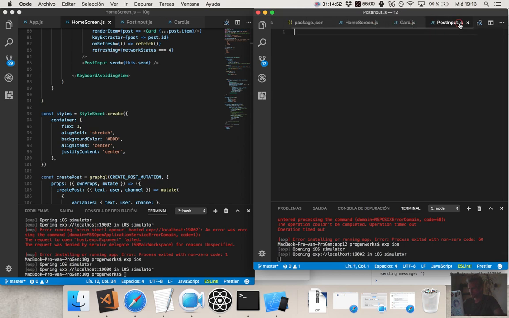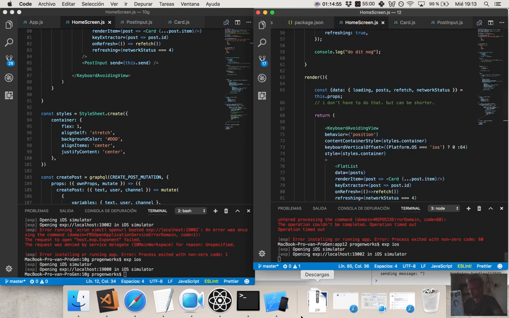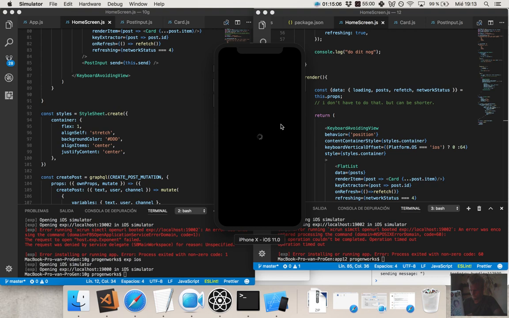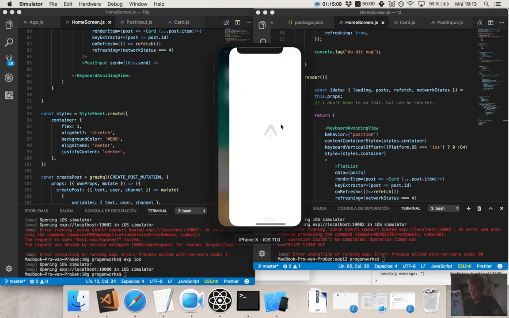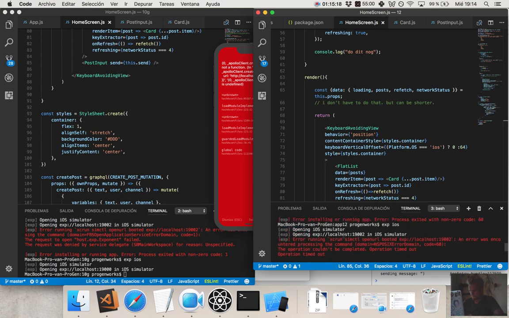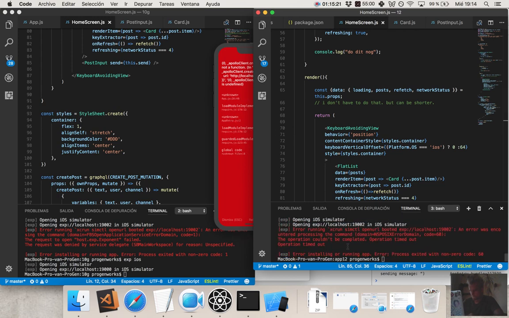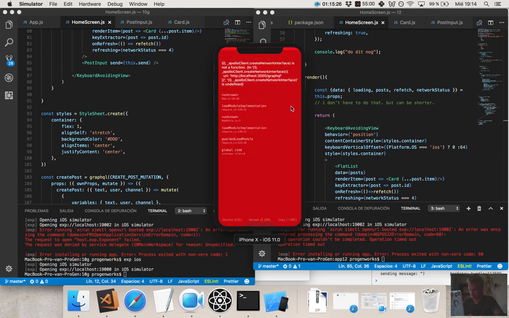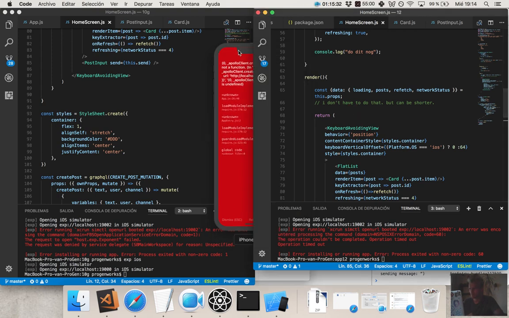Of course, my cards are still empty and this one is still empty, so we have to make them. We should get the same error, of course. It's a huge problem.